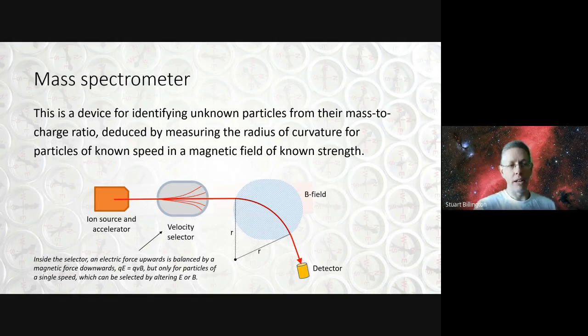And from that radius, and the velocity and the B field, we then get the mass to charge ratio of our unknown substance. And if we were maybe doing some forensic science, we probably know the origin of the unknown substance. We might suspect, for instance, that it's some paint from a car bumper or something like that. So we probably have a suspicion of what the chemical is in the first place. So then we can compare the mass to charge ratio with a whole tabulated data set of known mass to charge ratios of known substances.